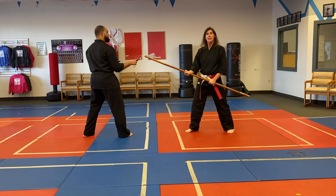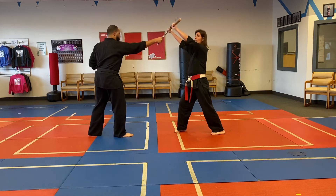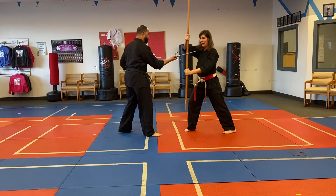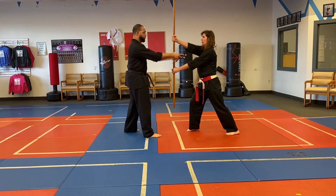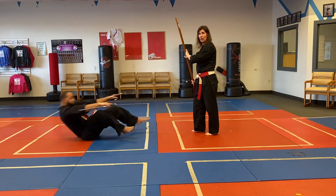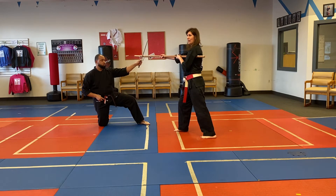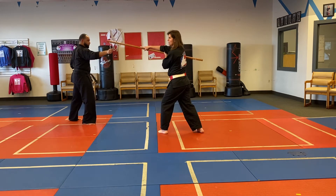The next series: I sweep to the legs, he jumps, then I bring my bow up and do a headlock and he strikes me. I step back, he steps in and strikes again, and I do a push block out to the side. He steps in, I step back, I do another push block and he strikes. Now he shuffles in and I bring my bow in the middle and twist it. With my left leg I do a heel stomp kick. He goes to the ground and I strike down to the ground. He rolls off to the side, I bring my bow to the side and he blocks. I strike to his head with a side strike, then I step through and he does a block to the head again. Then we go back to guard.